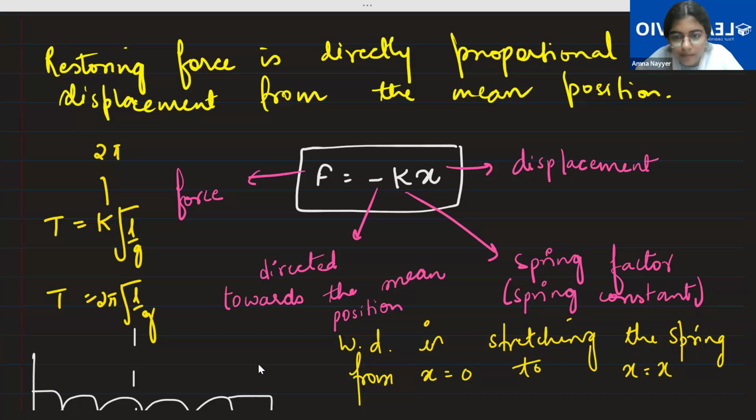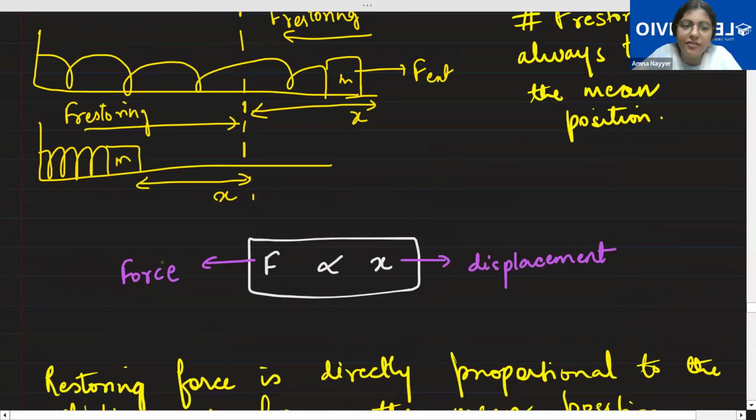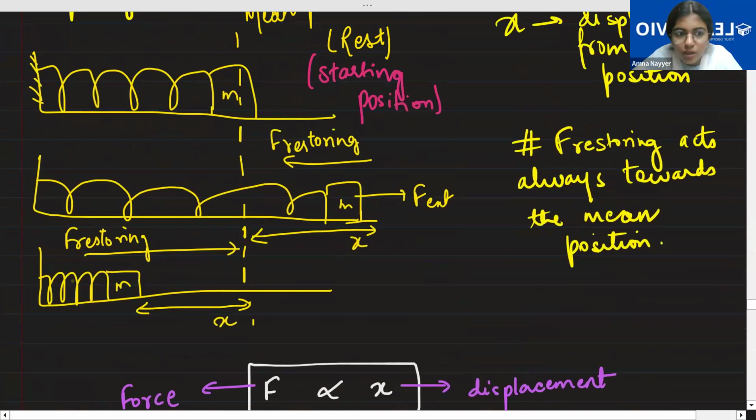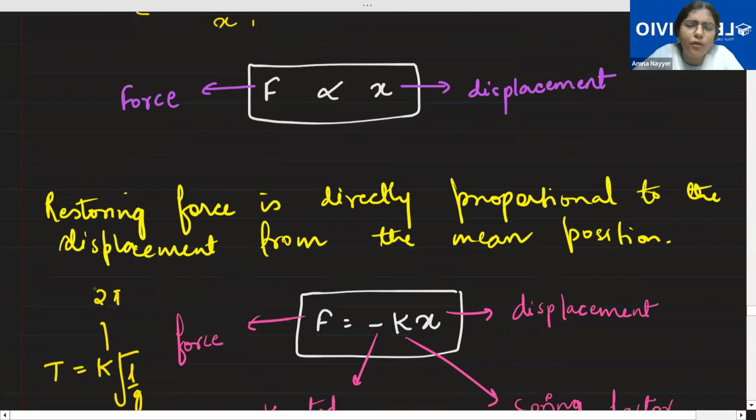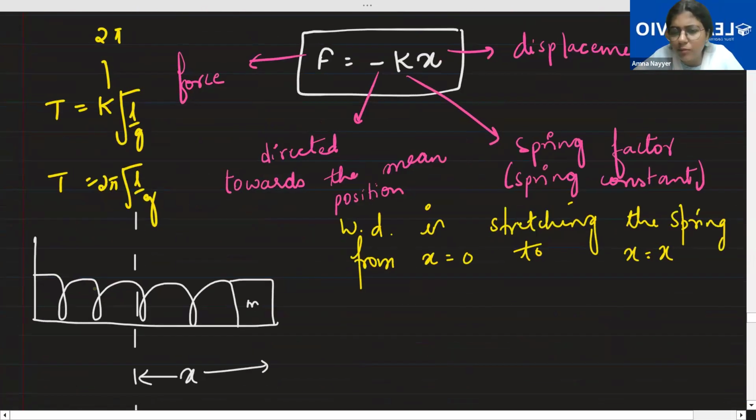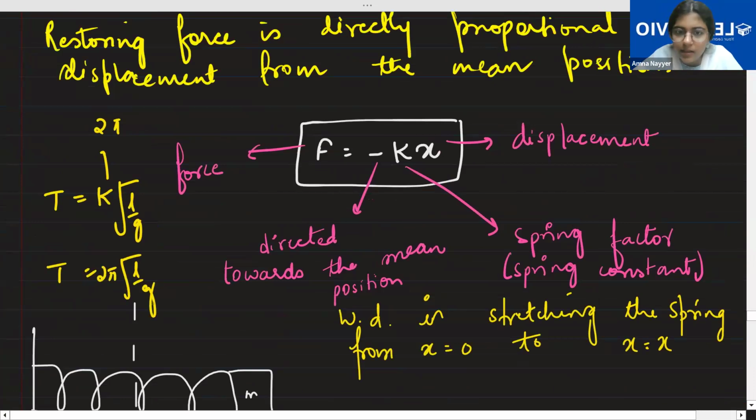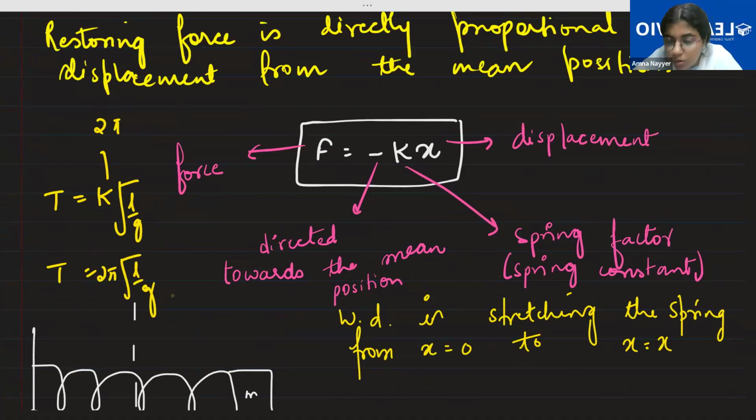Ma'am, can it depend on the different spring? Yes, definitely it will differ. Every spring has its own elasticity, so different springs will definitely have different values. These constants are provided to us; we don't have to calculate them through any method. It depends on the length of the spring, the material used, the pitch of the spring, everything.